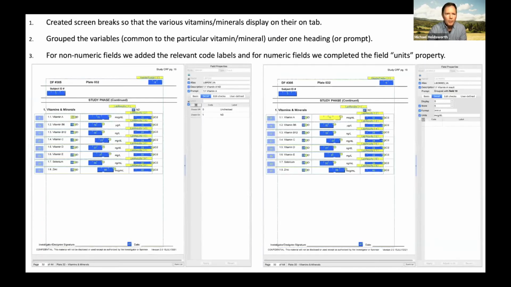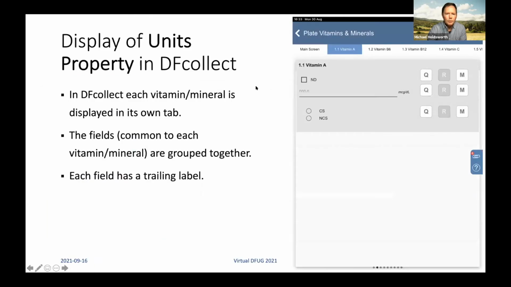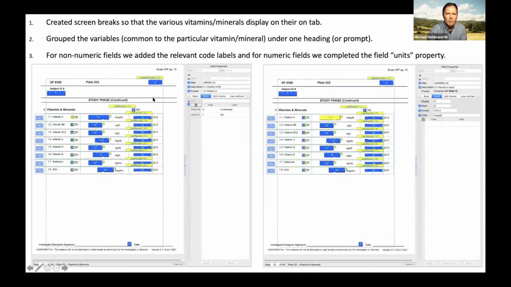So what we did with this particular table is we created screen breaks so that the various vitamins and minerals appear on their own tab.